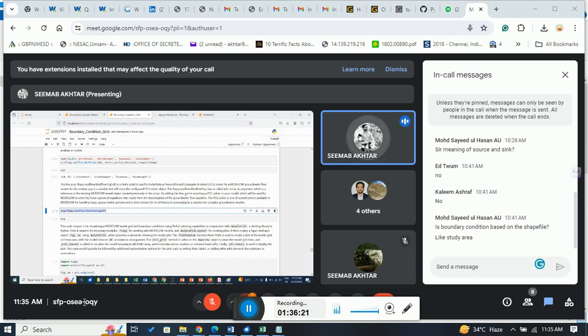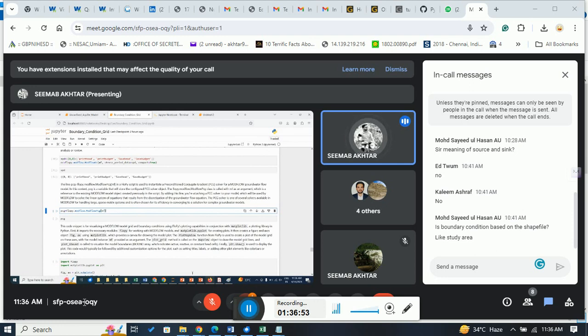By adding this line, you are attaching the PCG solver to your model, which will be used by Modflow to solve the linear system of equations that results from the discretization of the groundwater flow equation. The PCG solver is one of several solvers available in Modflow for handling large sparse matrix systems and is often chosen for its efficiency in converging to a solution for a complex groundwater model.